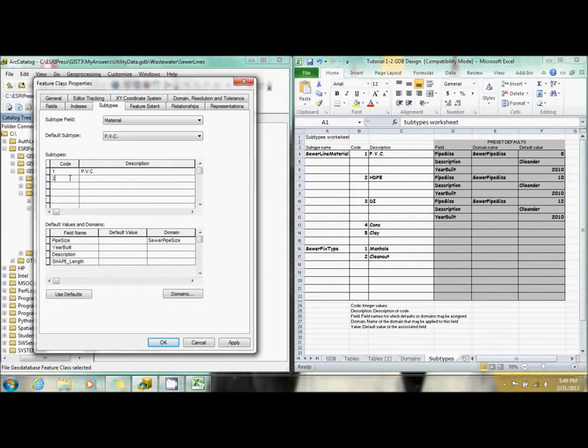And you're going to do that with all of the rest. This becomes 10, 2010, and Olander.